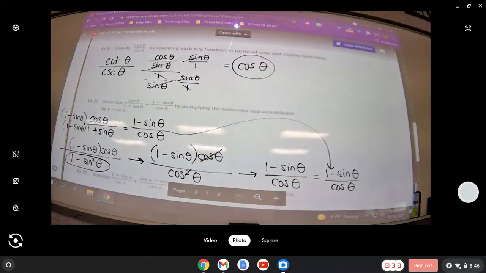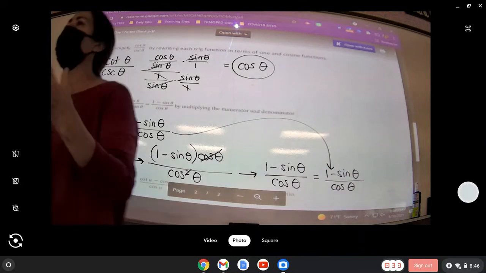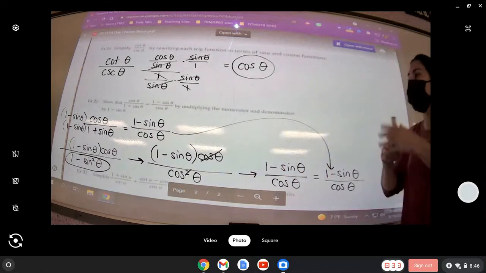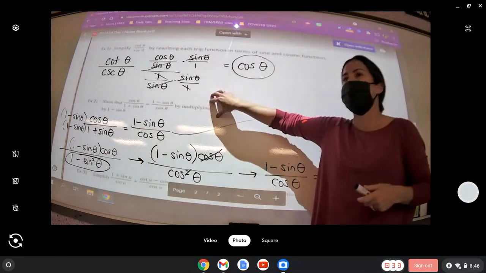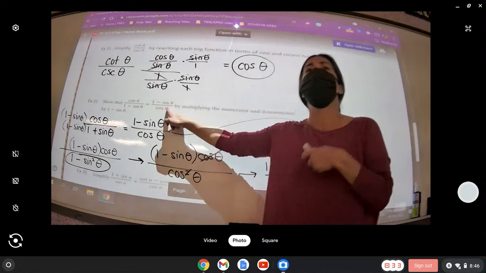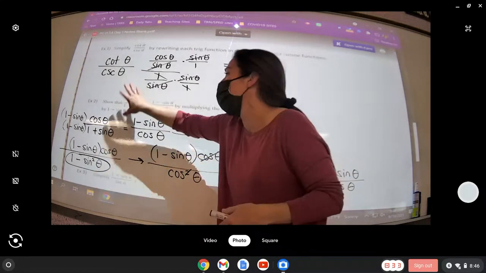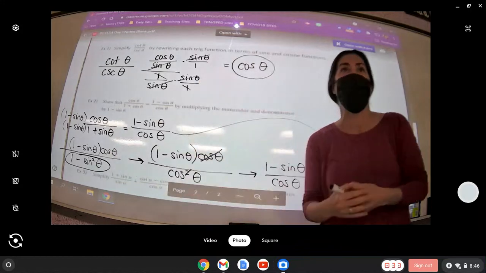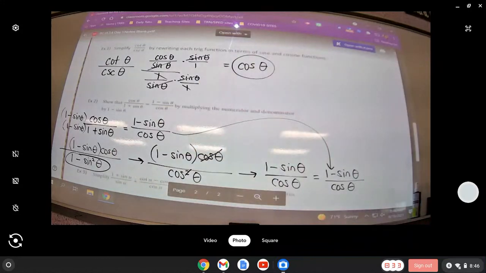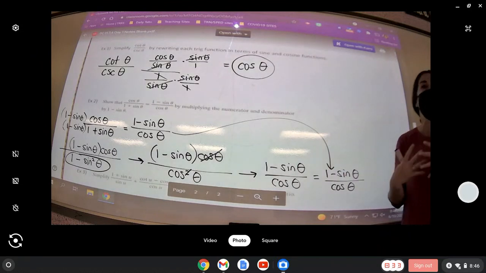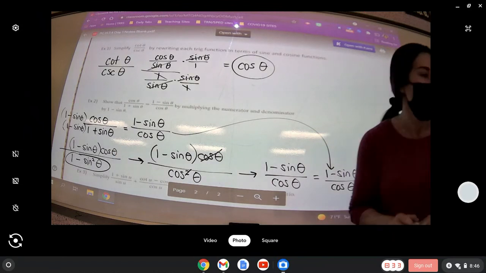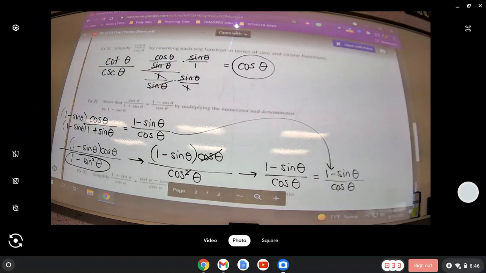So sometimes, as weird as these problems can be, and again, you can definitely have that, oh, am I doing this right? Am I done? Am I on the right track? I do like these problems in the sense that they're giving you something to aim for. You know you're trying to get one side of the equation to say the same thing as the other side of the equation. So it kind of gives you a goal. You know what you're heading towards equaling. So I like these ones because I feel like they always give me some type of direction. All right? Everybody okay? All right, let's go to the next example.